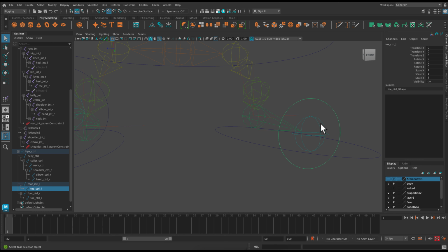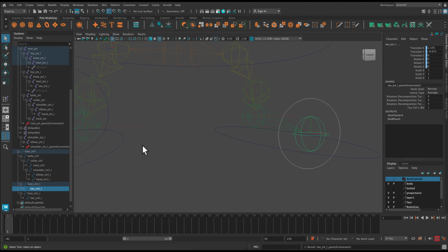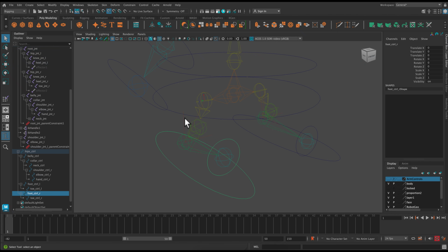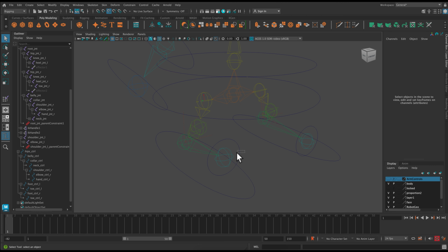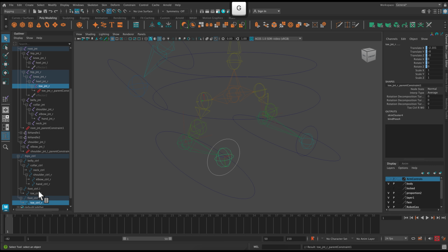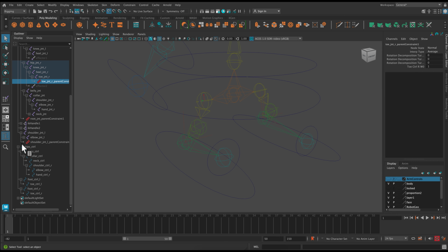If they are, that means you need to reverse the order that you're grabbing things. Okay, so I'm going to grab the toe and then shift click this toe joint, constrain and parent. Okay, let's do the other side. Foot and IK handle. I believe you can just hit G. There we go, constrain and parent. G repeats the last command. Here for the toe, hit G. There we go. And you can see the constraint is showing up underneath the joint rather than underneath the control.